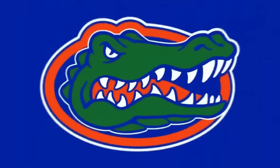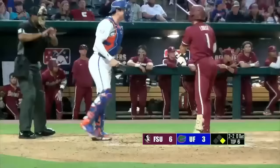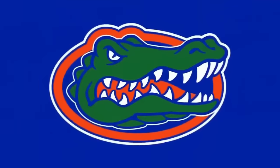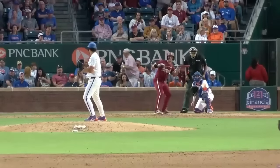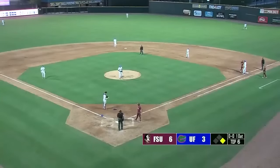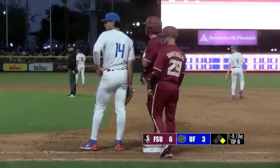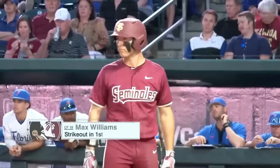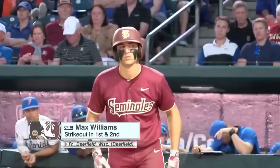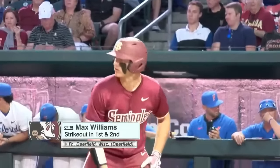By the way, you mentioned top-ranked Arkansas. They're already done tonight. They blank Little Rock 11-0. They're 20-3 now on the year. That pitching staff is insane. Gators have to go to Arkansas this year. Now back to the top of the order. Breaking ball down in the dirt to Max Williams. And how about that three-week stretch? At Arkansas, at Vandy, and then Tennessee at home. Yeah, you thought the first three weekends were tough? How about that? We'll do Easter weekend at home coming up here against Mississippi State. As we talked about, then at Missouri, who's yet to get a win in conference play.